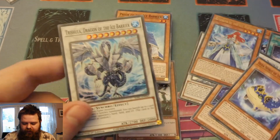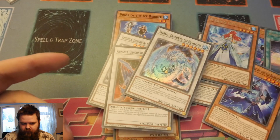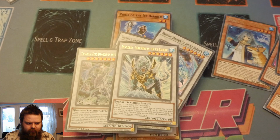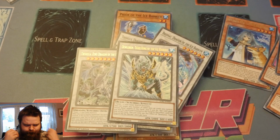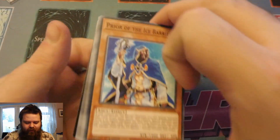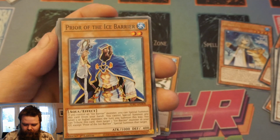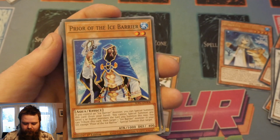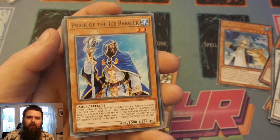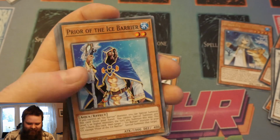It's good that they don't have a level 9, a level 7, a level 6, a level 11, or even another level 6 that they would synchro summon. Go figure. What a weird kind of clause to have on this card. I mean, it works in the deck because it's a level 2 Aqua, so you can go into totally awesome. But I said this to Donald when I was looking through the Ice Barriers: why would you create a card that completely contradicts what the deck is trying to do? It just makes no sense.